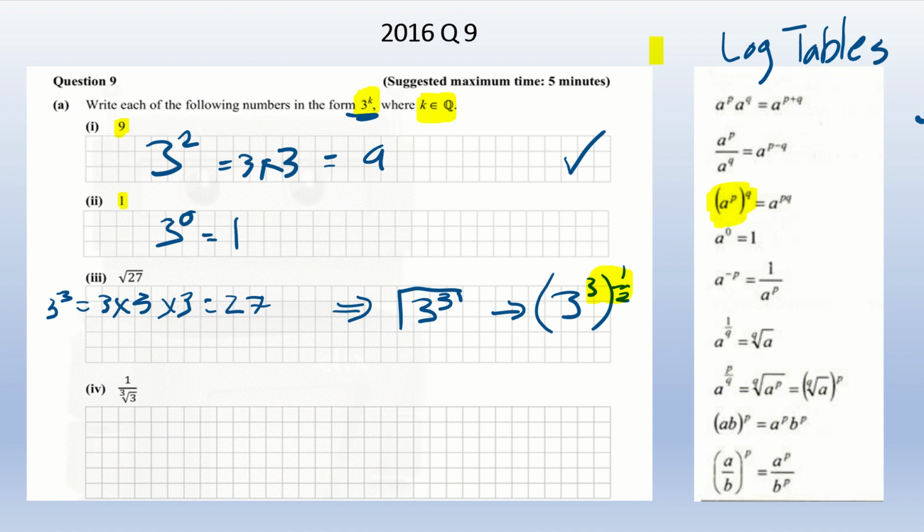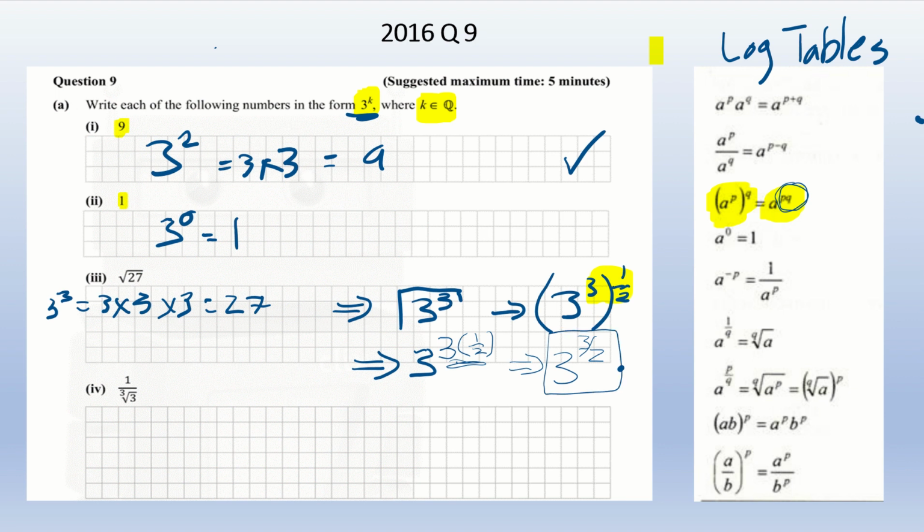It tells us that if we have a scenario like this, we can rewrite that as a to the pq together, so p multiplied by q. So what that'll look like is as follows. It'll be the same as 3 cubed times a half. Let me do that again. Okay, so we've got our base 3, and then our 3 up top here, and then our half. It tells us up here that pq means p multiplied by q. So in the same scenario here, I'm going to have 3 multiplied by a half, which will give me my base 3, and then 3 times a half will give me 3 over 2.